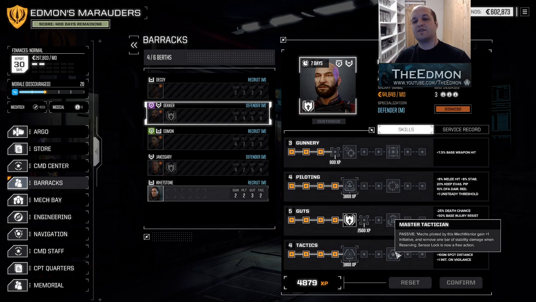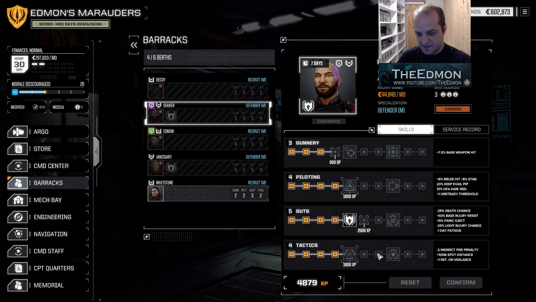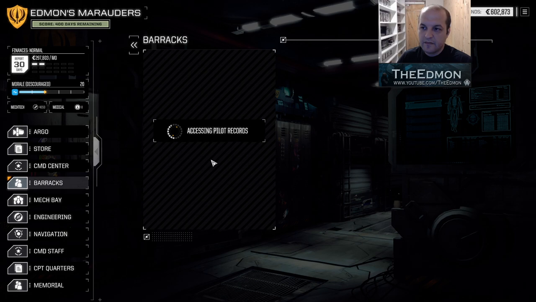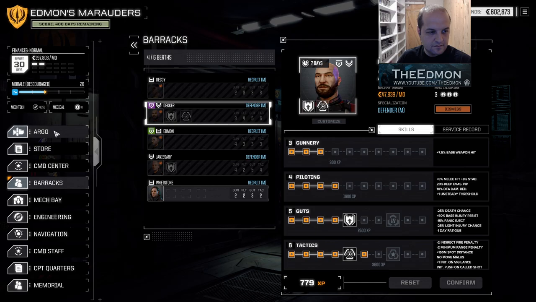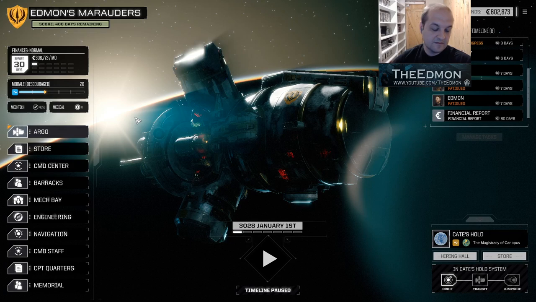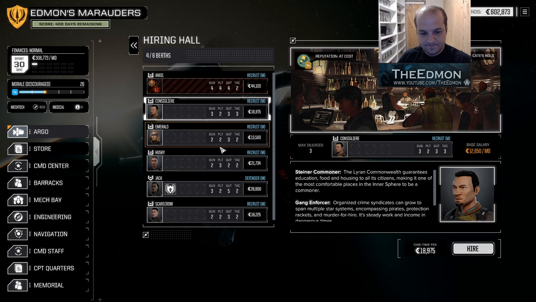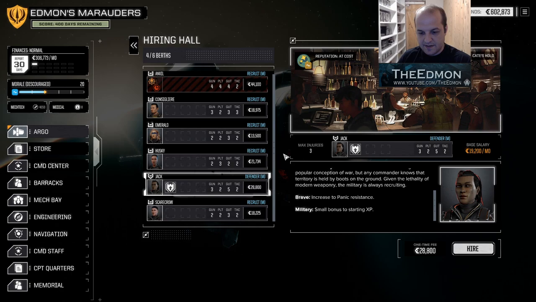I wonder if I should make some master tacticians, or at least a master tactician early to get my sensor lock. Free sensor lock! Yeah, that's gonna cost me an extra 10 grand. I don't know if it's worth keeping Decker so early on. Extreme expense.